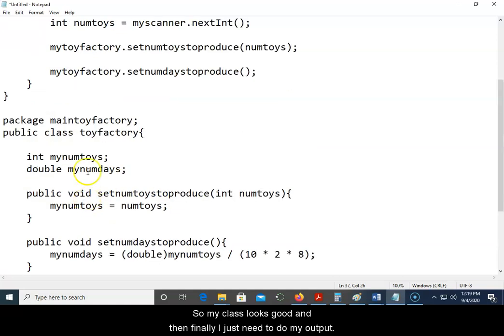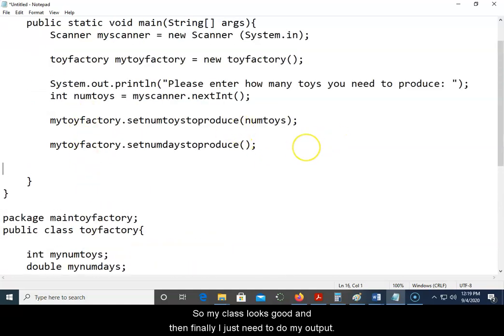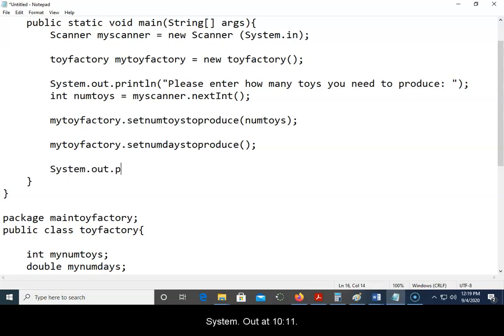So my class looks good, and then finally I just need to do my output. So System.out.println, "Number of toys", and let's say "Days to produce toys".